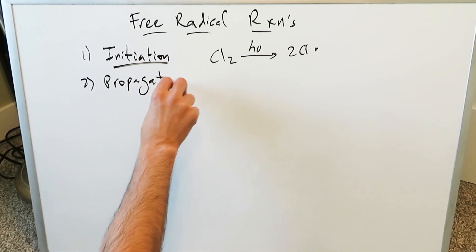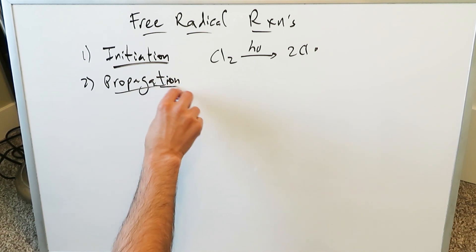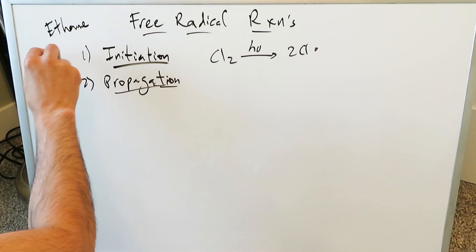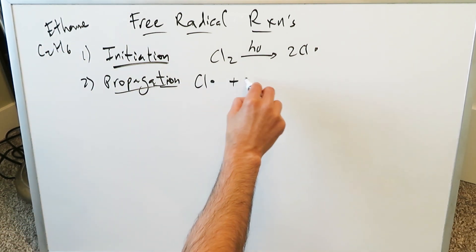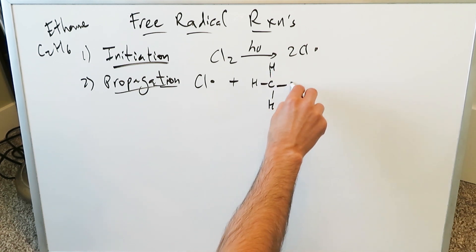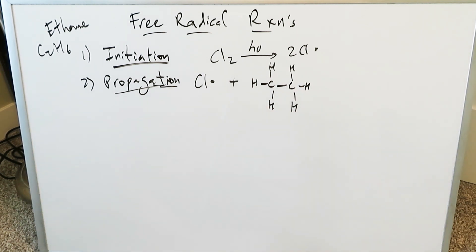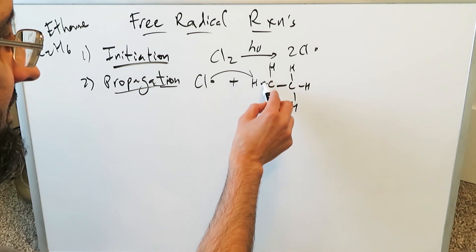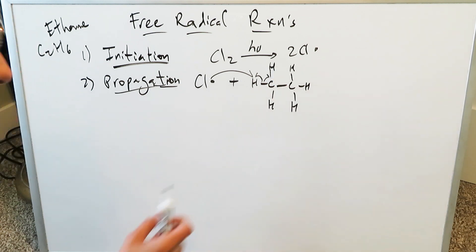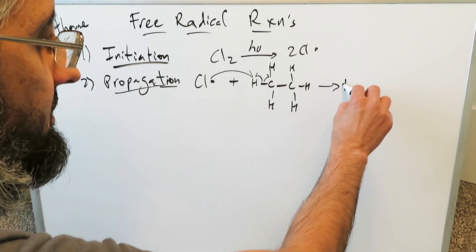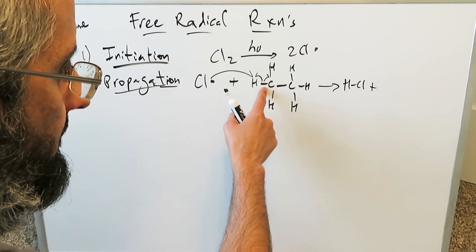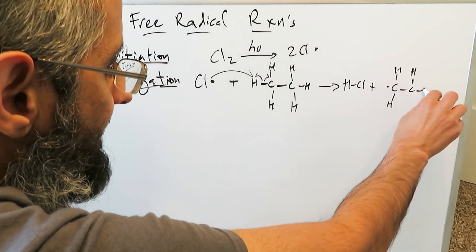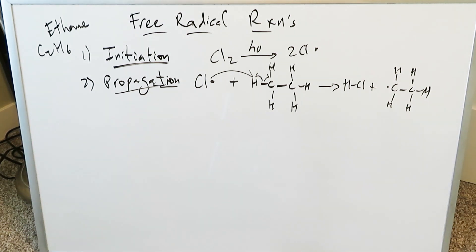You know, propagate means to continue something — initiation and propagation. What will be our main compound we're looking at here? How about ethane, C2H6. You have a single chlorine radical and it finds ethane, C2H6. This chlorine radical is now trying to find another electron to complete its unpaired electron and make itself more stable. It will come over and attack this bond — pulling one electron here, and this bond goes over there. You'll end up seeing the generation of HCl, hydrogen chloride, because it's plucked that hydrogen away. And now you've generated a radical in your ethane compound — your ethyl radical. Everything else stays undisturbed except for this single hydrogen which has been lost. You've generated an ethyl radical.